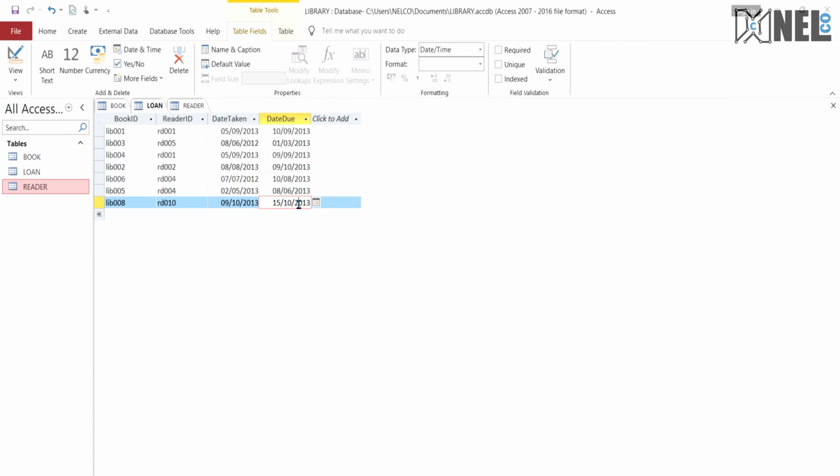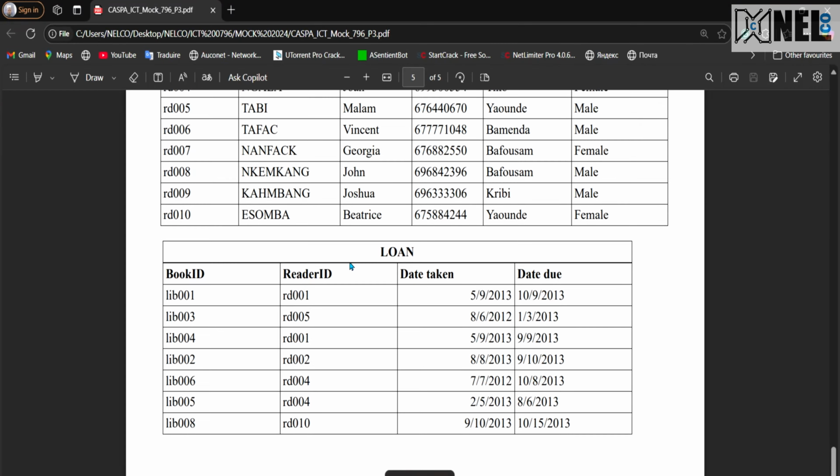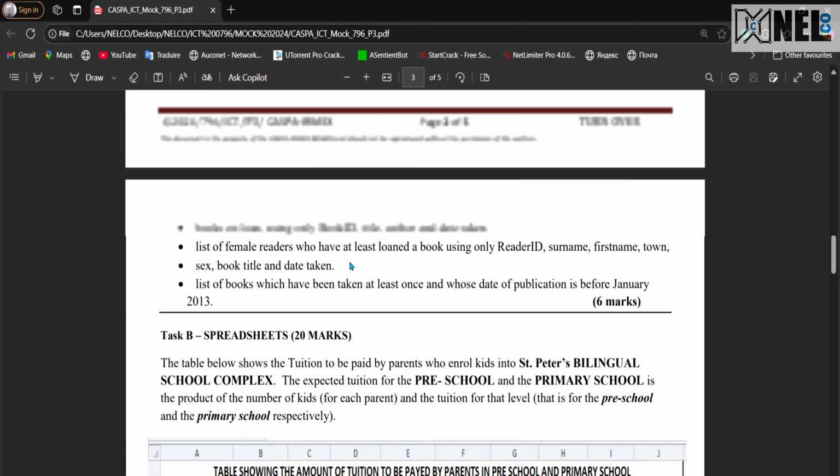So done populating the table, we are going to check the next. It says save and close. Let's check that.